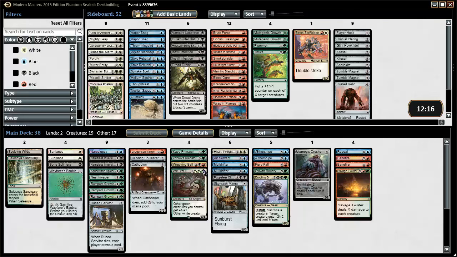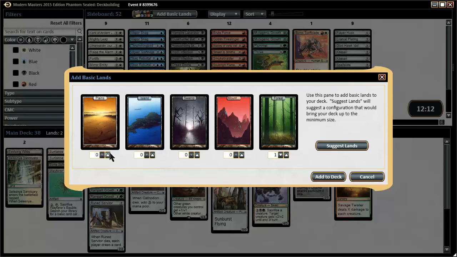Dragon Soul Knight. Okay, let's add one of each basic land. 2 swamps.